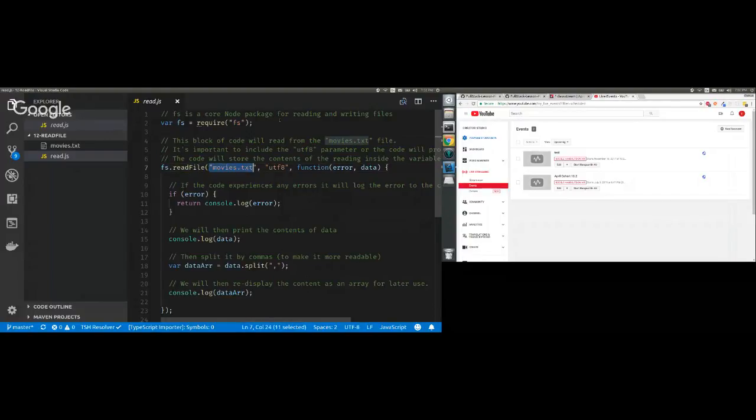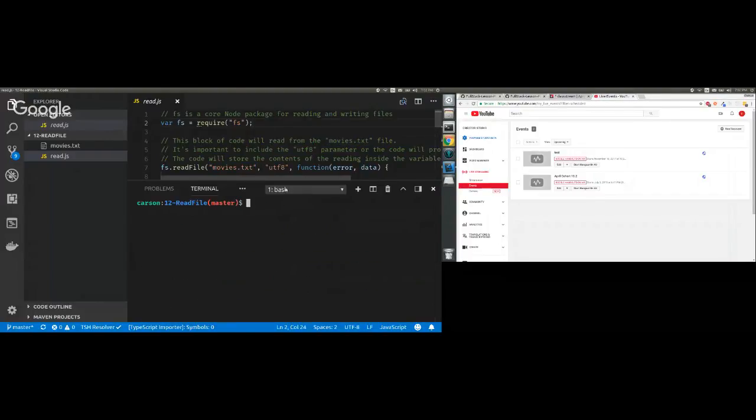So read file takes in the file's name. It takes in the relative path from where you're at, right? So does anyone have an idea what that means? The relative path from where I'm at. Yeah. The working directory, like if you were to go into the console and write PWD into your working directory. So if I were to go in the console right now and type PWD, you think I'm going to get whatever this directory is that I'm in at this moment?